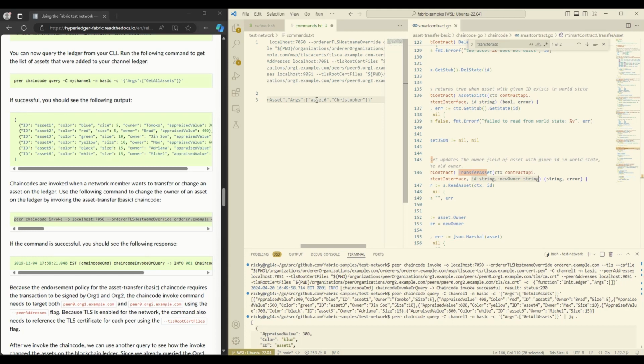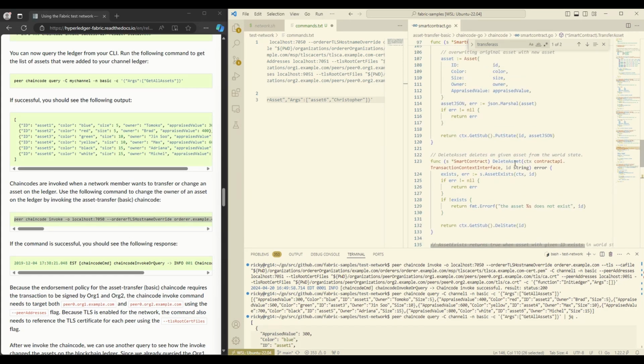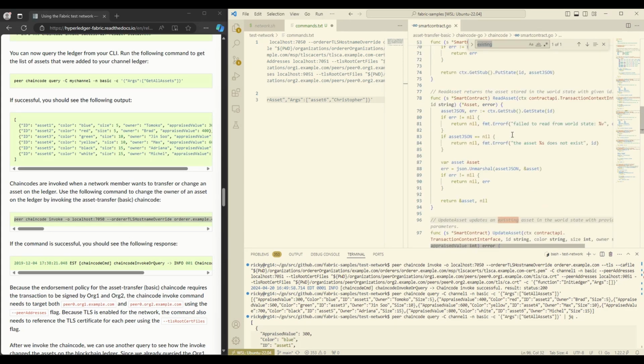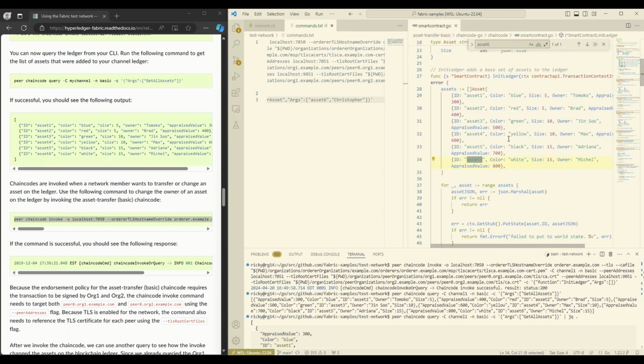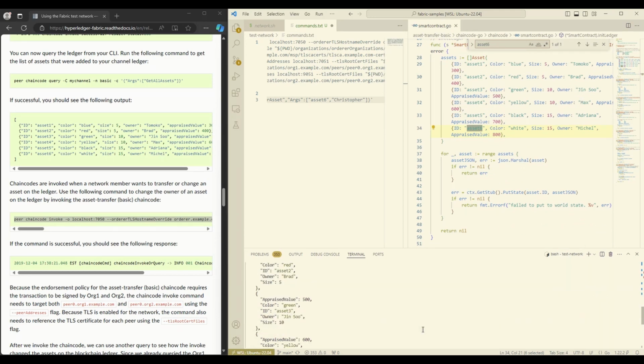So let's go back because this is an init ledger asset, right? So let's check out asset 6. Asset 6 is currently owned by Michelle, and size 15. So everything should be the same, right? Except for the owner after this command is run.